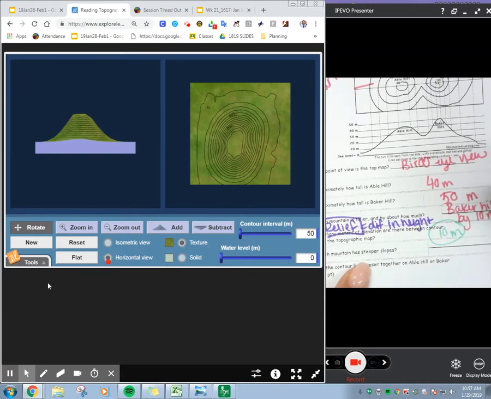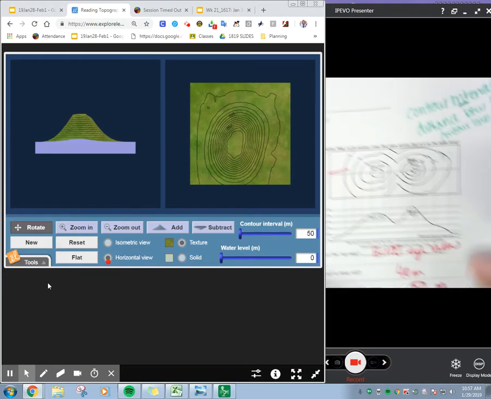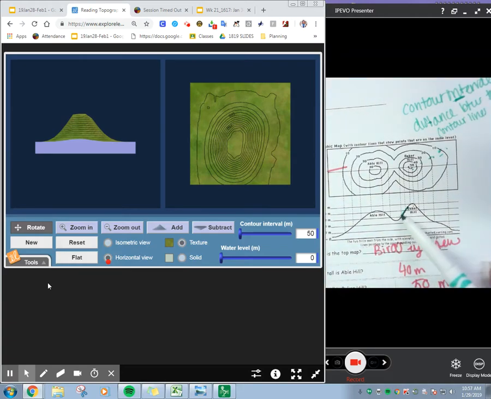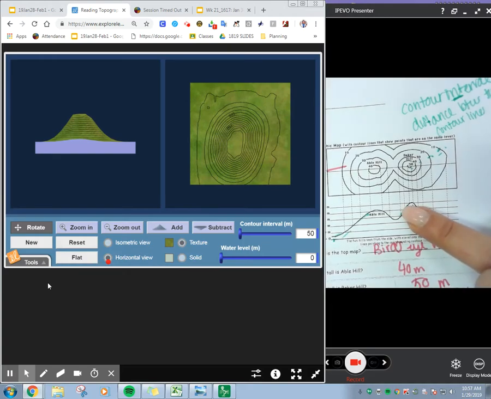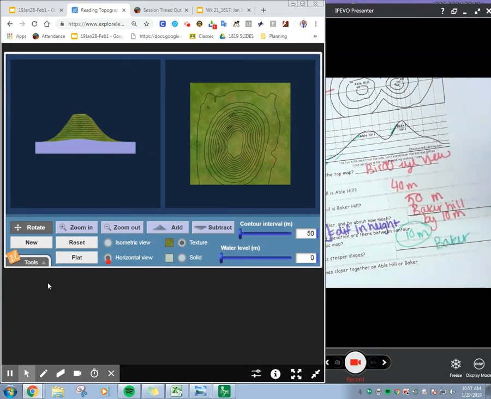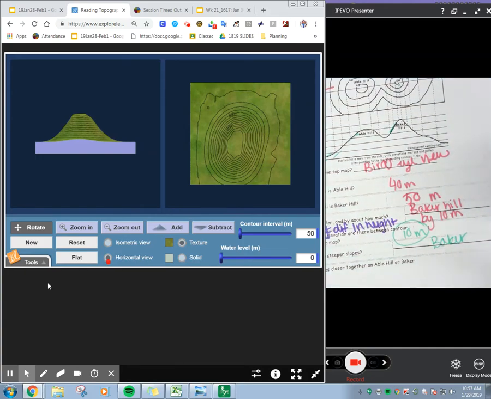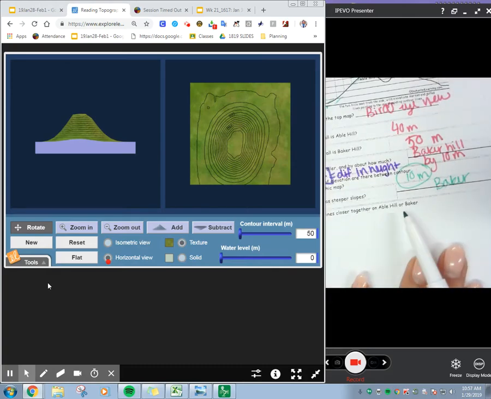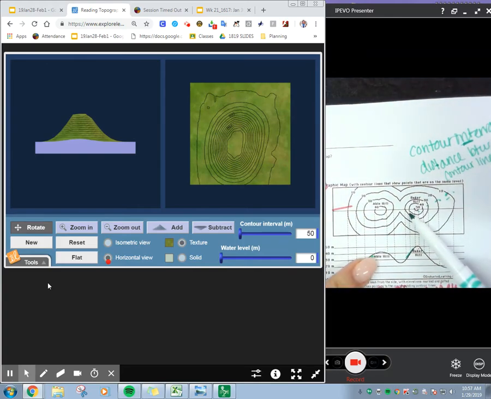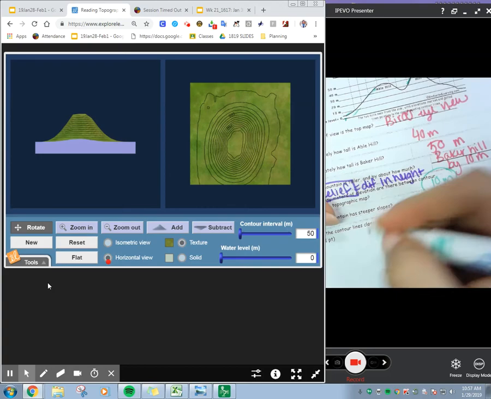Which mountain has steeper slopes? Okay. Well, if you're looking at it from the side view, steep means a sharp angle, like a drop, right? And gradual just means to increase height slowly. So Able Hill has a steep slope right here. I'm sorry, Baker. So Baker has steeper slopes. And it says, are the contour lines closer together on Able or Baker Hill? So let's look. Here's Able, here's Baker. It looks like the contour lines are closer at Baker.